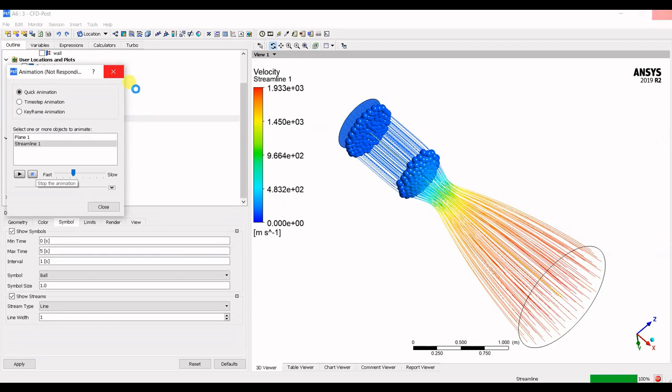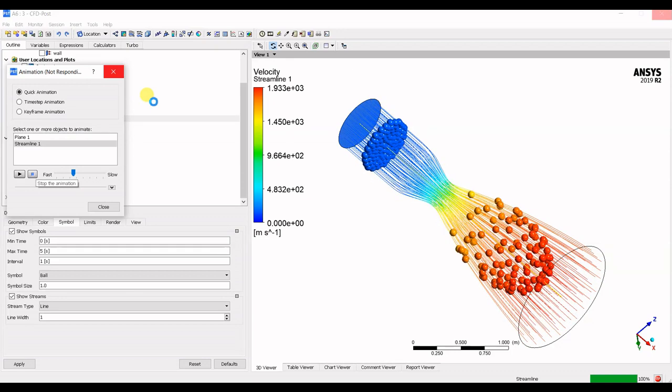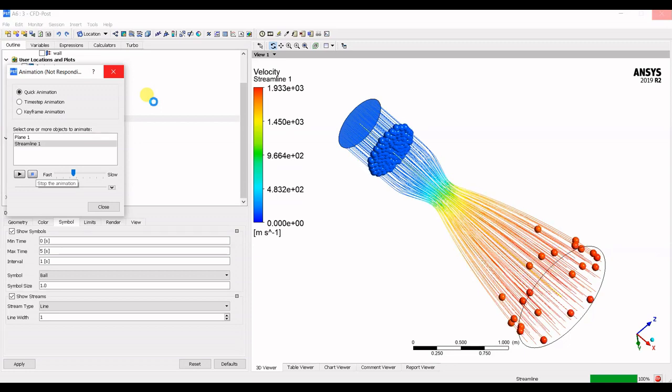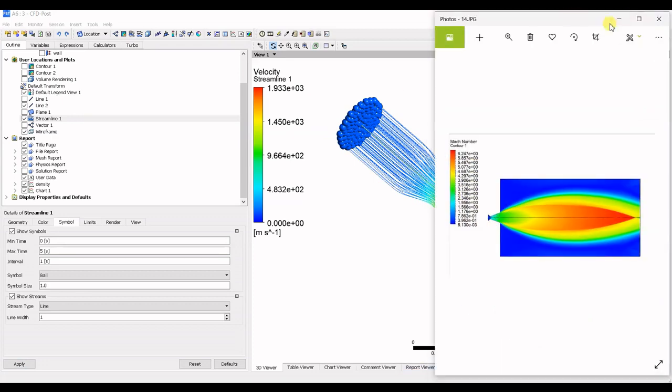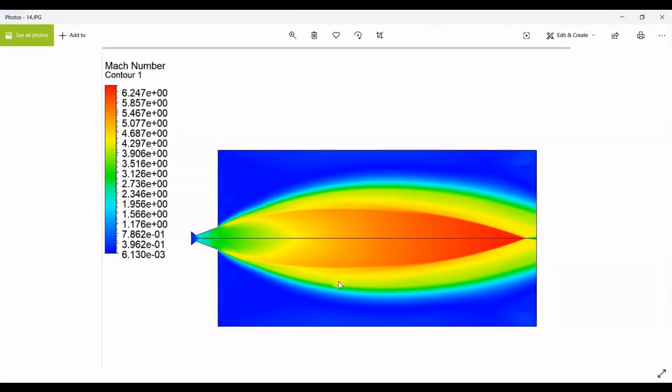We have also performed an analysis of a rocket engine, but we wanted to see the variation of the flow at the exit or into the atmosphere. So for that purpose, we have created a two-dimensional case. I'll just show you the figure because I don't have the files on this laptop. So this was the geometry.